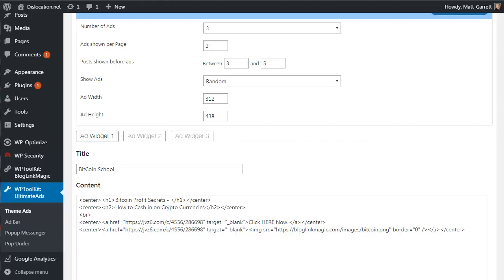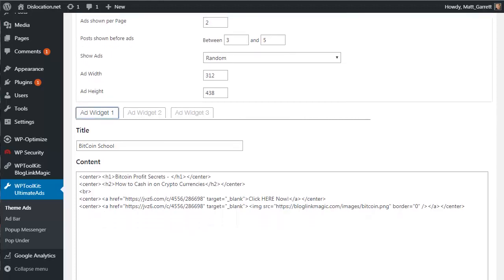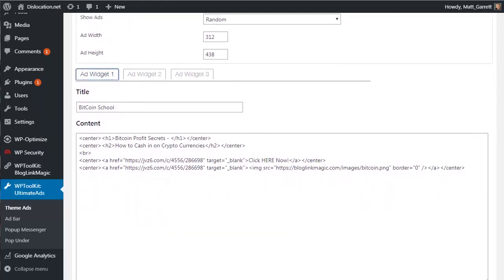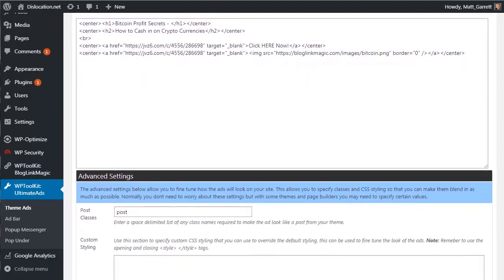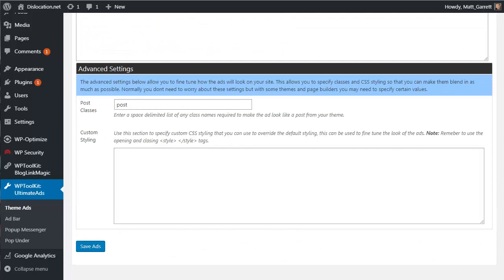And yes, you can use standard HTML formats such as header 1, paragraph, bold, center, underline, all the standard sort of settings that you'd use. If you're not familiar with HTML coding like that, don't worry, you can just grab an image that is the same size as your post format and just link to that.